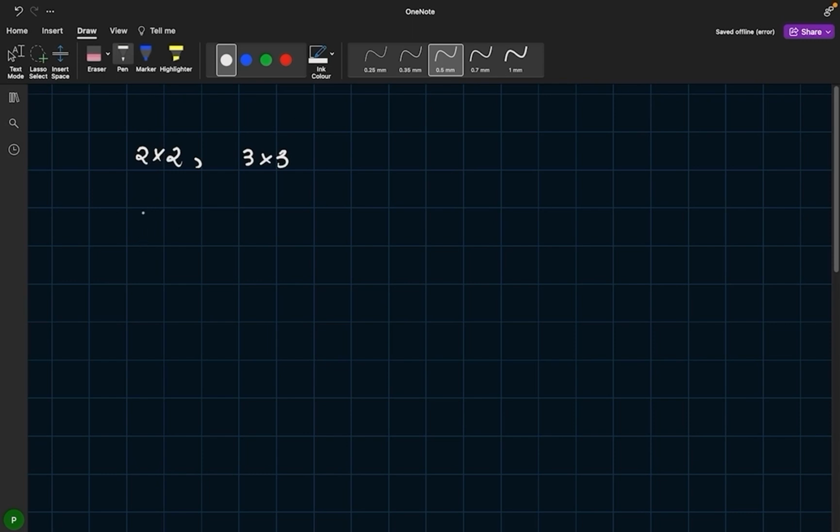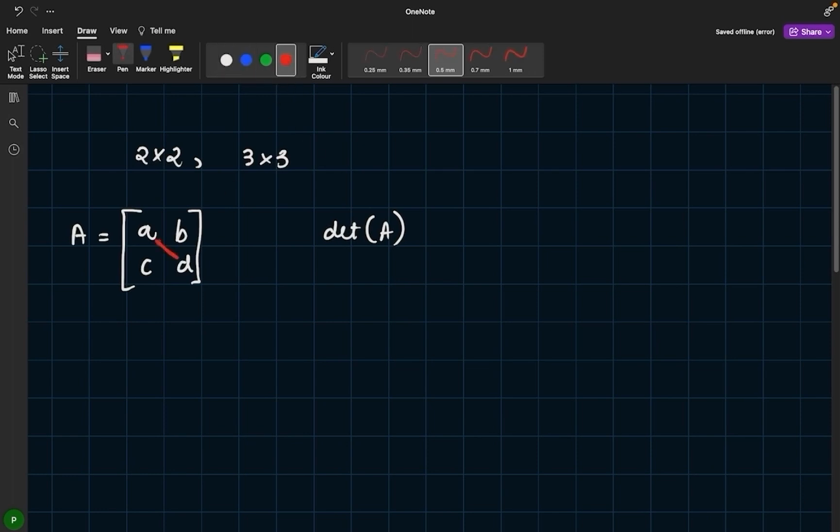A 2 by 2 matrix is perhaps one of the simplest ways to find the determinant. It's the simplest matrix you can have. So let's say you have a matrix A, B, C, D. Here you have your 2 by 2 matrix, and let's say it's A. A is the matrix. So to find the determinant of A, really all you have to do is you take these two variables and you multiply them together. So you get AD, and you subtract from it the multiplication of these two numbers, minus BC. And that's it. It's so simple. That is how you find the determinant of a 2 by 2 matrix.